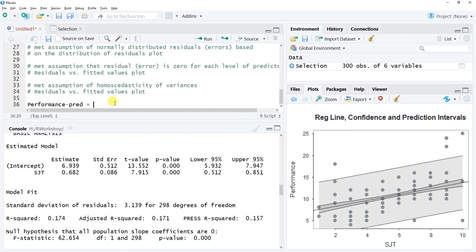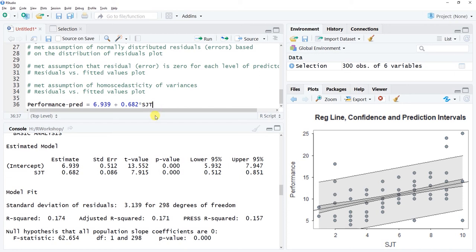Well, what's our intercept value? It's 6.939, so let's copy that and paste. That's our intercept right there, our constant that we're adding to the line. And then let's paste in our regression coefficient, and multiply that by whatever observed variable we have for the SJT.